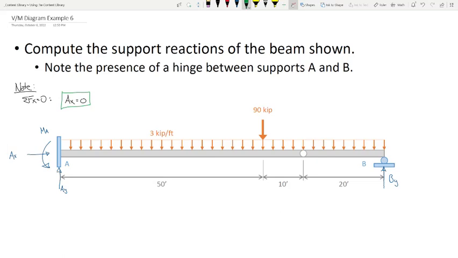Okay, so if I sum, okay, let's do that. All right, but let's not write anything down just yet. So if I sum moments at A, I don't have to consider AX. I don't have to consider AY, but I do have to consider this. So I'm going to have MA plus the moment generated from the reaction at B equals 0. So if I sum moments, I'm going to have two unknowns in that expression, MA and BY. We can do that, but it's not going to give us an answer, right? Neither will summing forces in the Y direction. Because if I sum forces in the Y direction, I'm going to get AY going up plus BY going up equals whatever all this is going down.